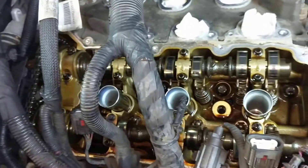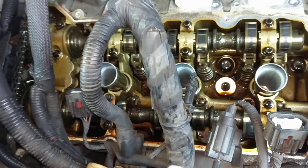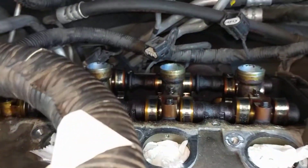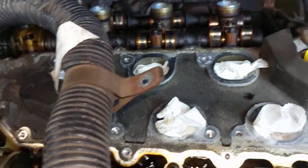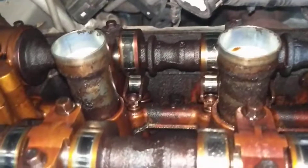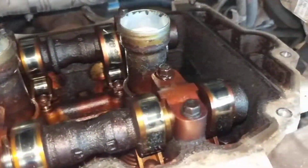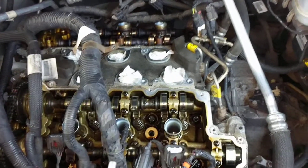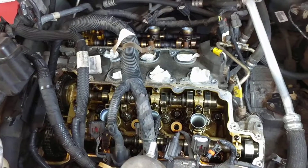So I can kind of assume that if this head looks so great, probably the bottom end of the engine looks really good too. Maybe it's a mix of the two — because this is clean and that's so dirty, maybe the bottom is kind of somewhere in between. But hey, not a whole lot you can do about it, right? The thing has 140,000 miles on it, so if I clean up the valve covers, put it all back together, and if the PCV system works, I hope to get another 40 or 80,000 miles out of it — and it'll probably be time for a new car by then.